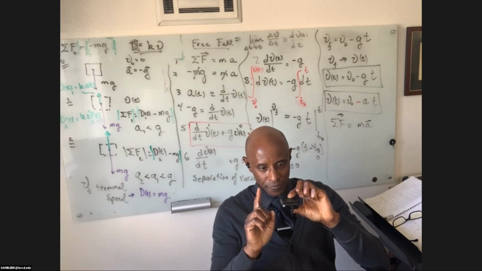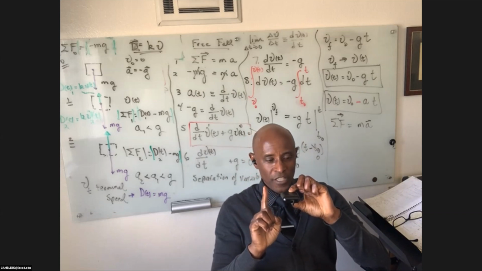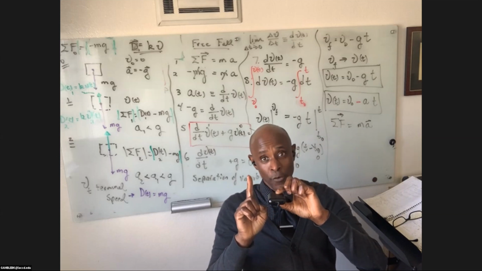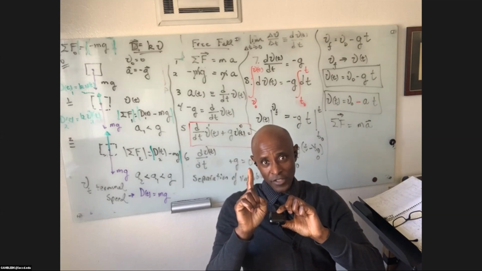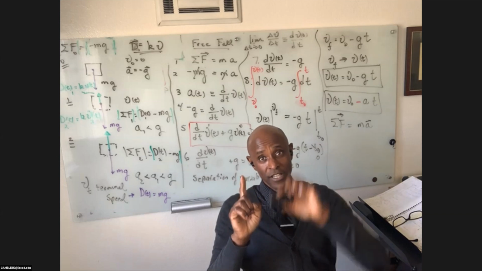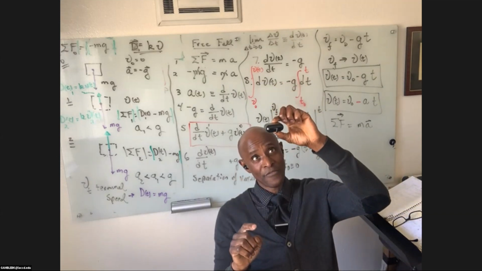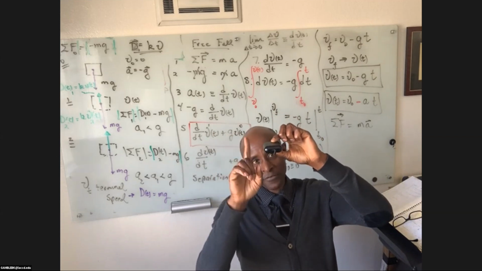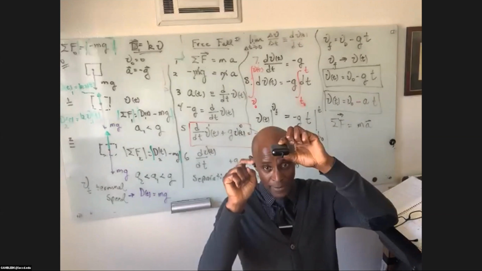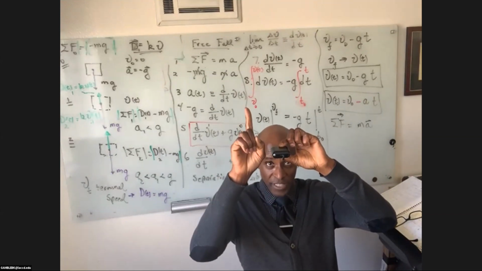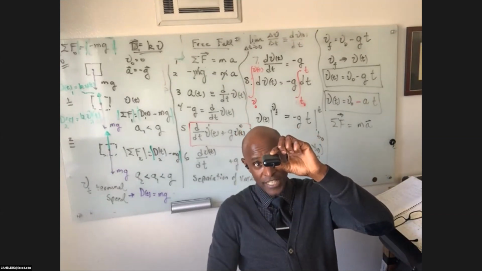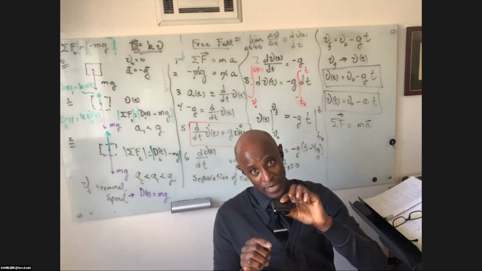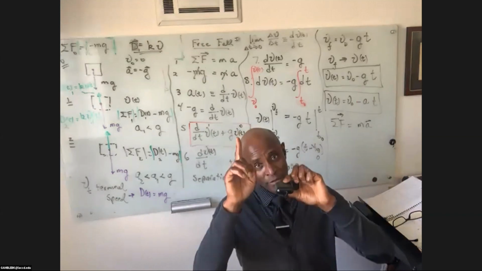And then if the drag force got larger than the weight, it would start to decelerate. So the velocity would start to decrease. So the velocity is 0, it would increase to a maximum value. At that maximum value, the drag force would be equal and opposite to the weight. But then the drag force would continue to increase, and then it will start to decelerate. So the velocity will start to go down again. At some point, the velocity would be 0 again, and then the object will start to go up.